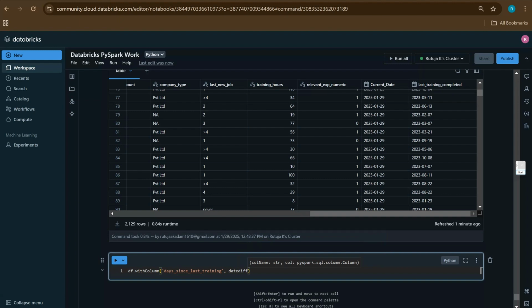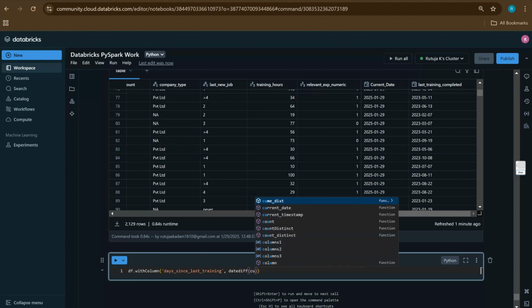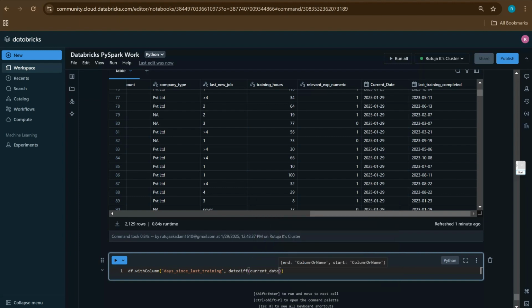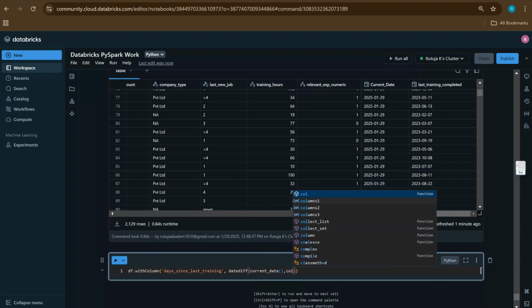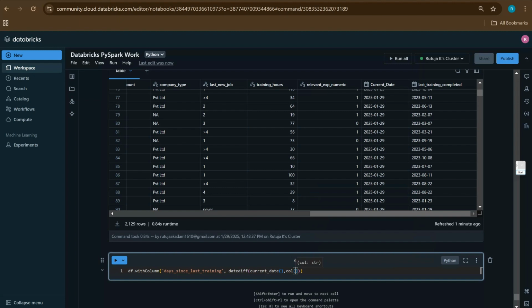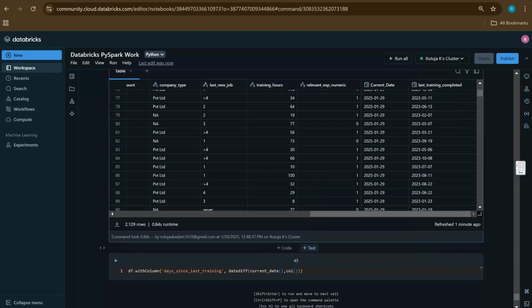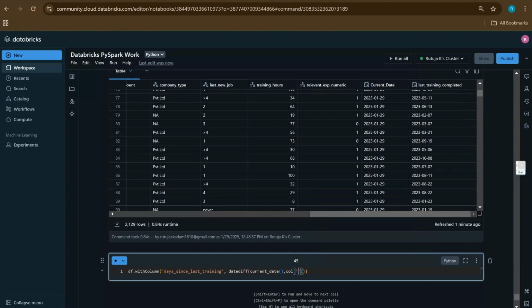So in datediff we would like to pass those two columns, right? Or even if we don't display the current date column, we can use a function to get the current date, and then comma, and then the next column would be the column last training completed, and we need to give that column name in inverted commas.